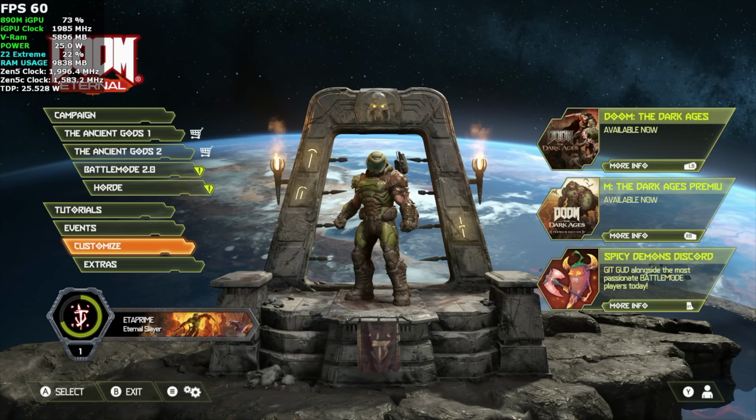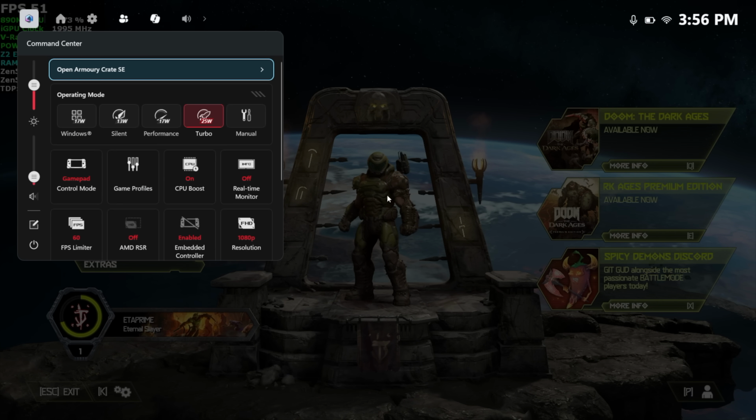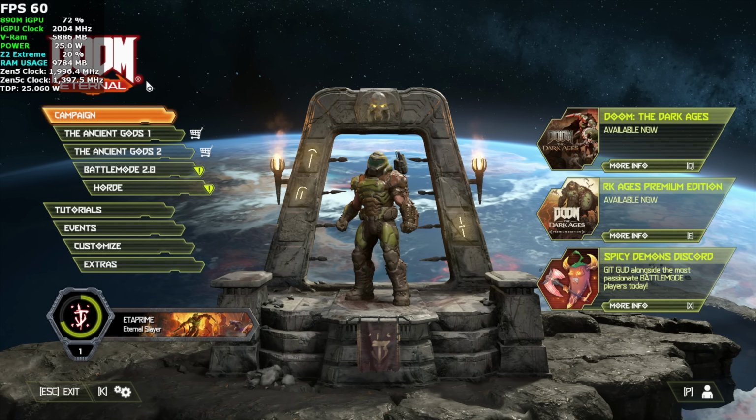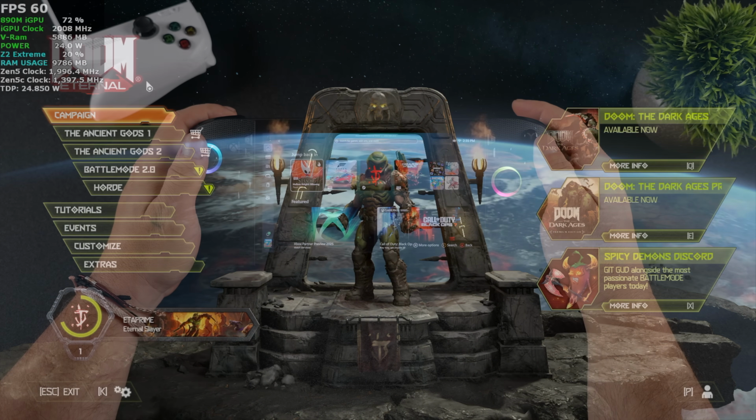And immediately, getting into the Steam version of Doom Eternal, once I press that Armoury Crate button, you can see it's not here. But with the Xbox Game Pass version or the Xbox version, we would have that optimization because it is a supported game. So right now, it does look like it's only working with those games that you get through the Xbox Store, but it would be nice if it could scan the metadata and allow us to use it on something from Steam. That would also be a really big plus for us.